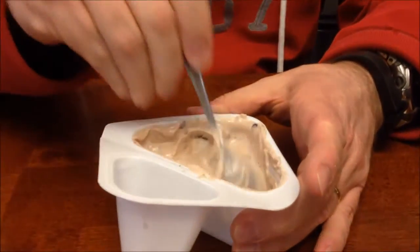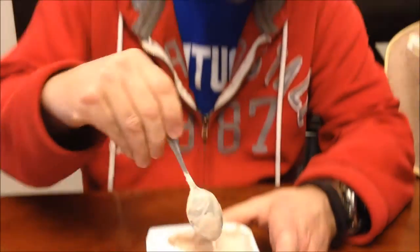One thing I've noticed about Chobani: I like a really thick yogurt, and even though this is a Greek yogurt — which Greek usually means it's a lot thicker — this is a lot runnier and more liquidy than other Greek yogurts I'm used to eating. Most of the Chobanis I've tried also have a really sour yogurt flavor, but this one doesn't have as bad a flavor, maybe because it has all the nuts and chocolate in it.